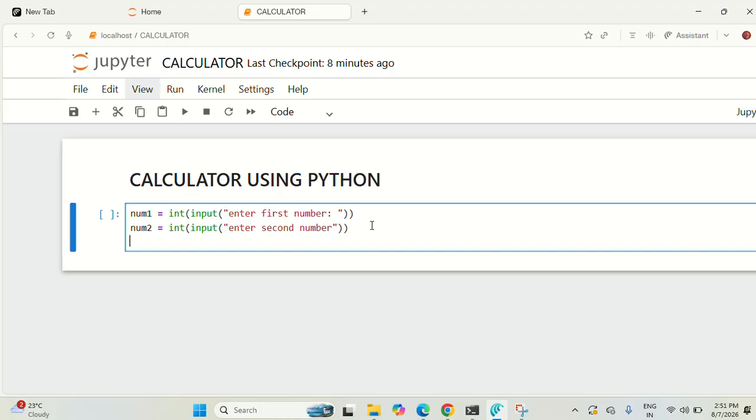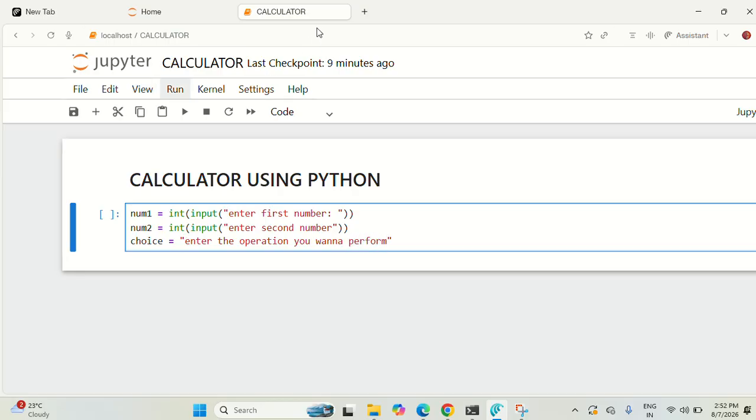So the calculator includes addition, subtraction, multiplication, division. So we are asking the user what operation he or she wants to choose. I will name it as choice. Choice is equal to, enter the operation you wanna perform.